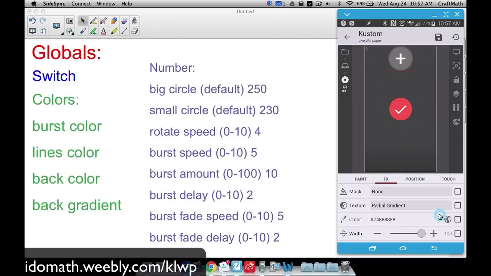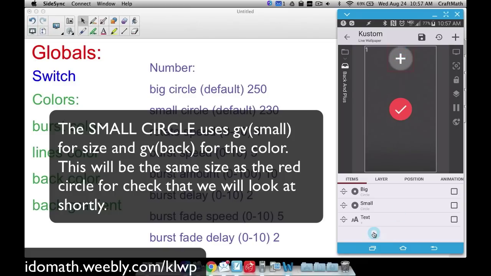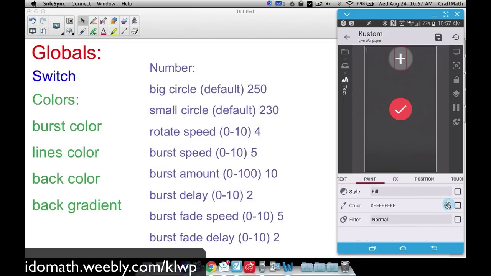I do have a gradient applied to it. What gradient do I have to it? Probably back gradient. You don't have to do all that gradient stuff. That's not really what we're after here. You can tweak that to your liking. And then I have a little plus sign in there, and I have it size adjusted. The plus sign, I do have it set to a line color as well. That way I can keep my plus color the same as my check color because I have it also set to a global variable.